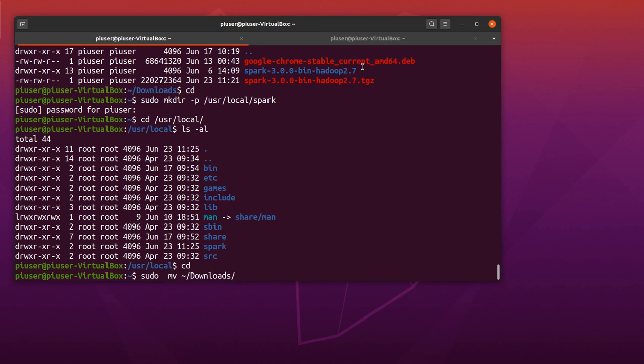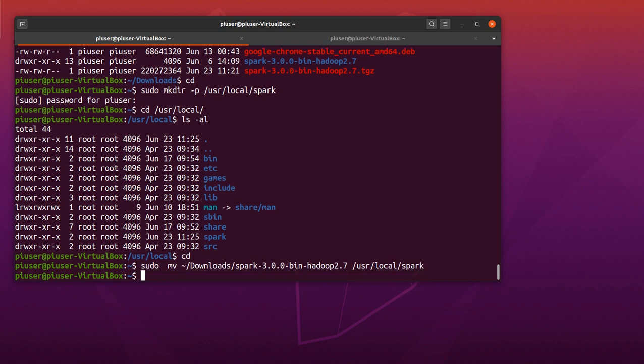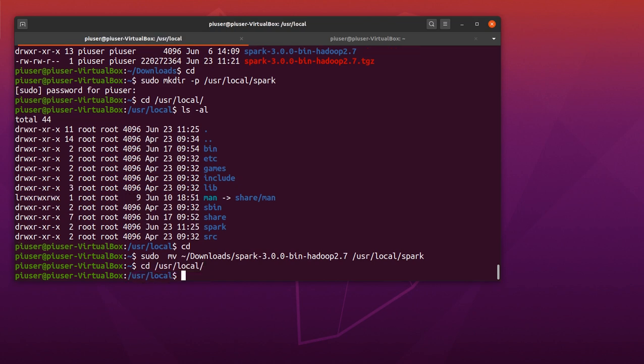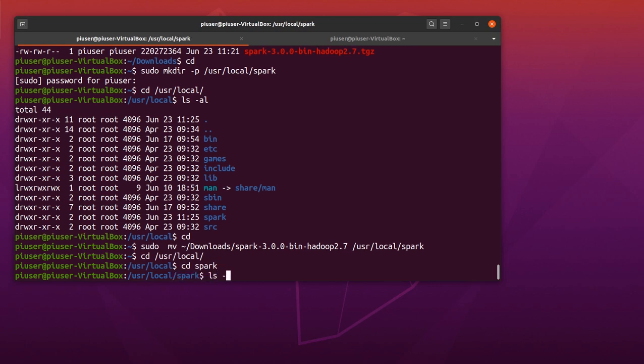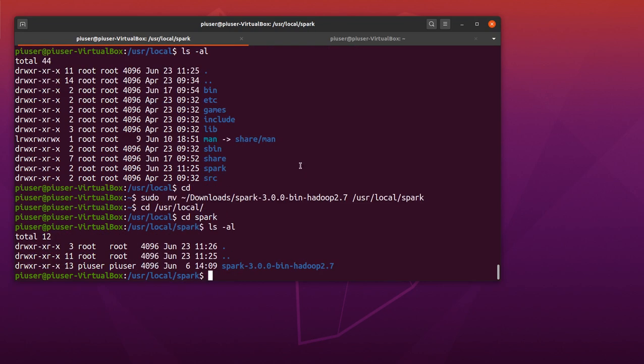So I'll just copy that rather than typing it out, and I'm going to move it to my newly created Spark folder. Okay, so that's now moved. So just go over to my local, cd into Spark, look at the contents, and there's my folder now moved into that location.